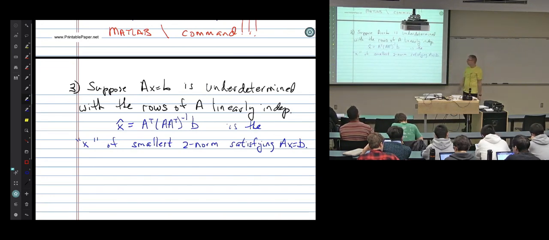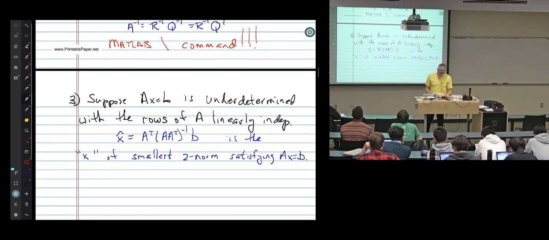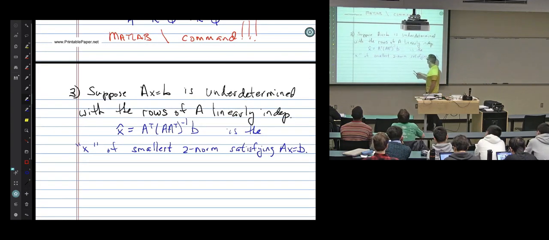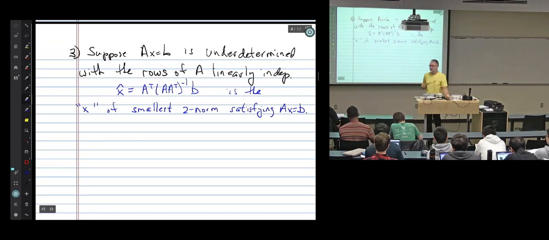So this is a solution of something that is called a quadratic program. If you've heard the expression QP, you have solved the simplest possible QP, because we are minimizing the 2 norm, that's quadratic, of X, such that it satisfies these linear constraints. A general QP has AX less than or equal to B allowed. We'll talk about that at the very end of the class. But this is a special class of a QP, which is cool. Yes, question? No? Okay.